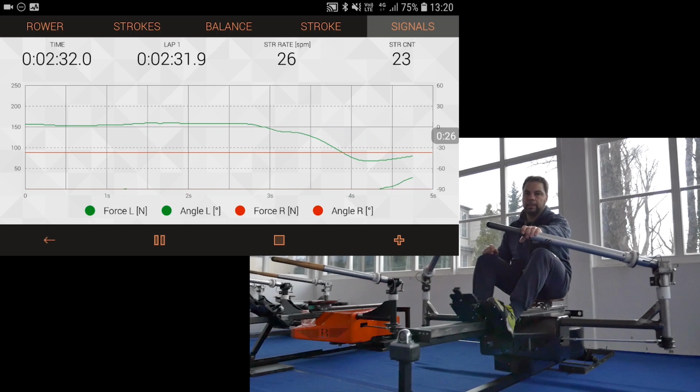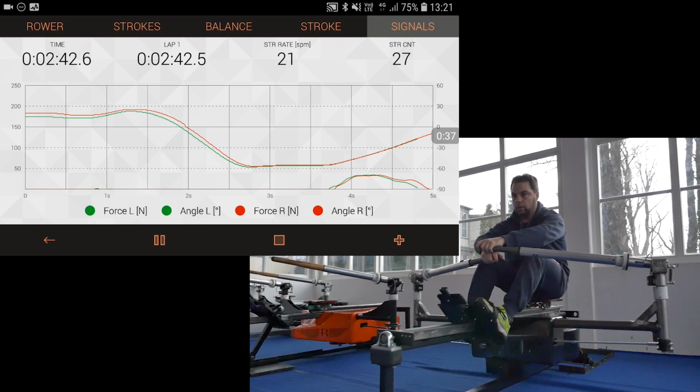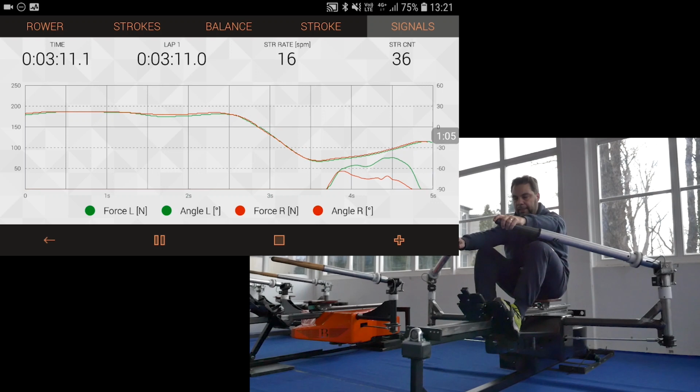The idea is, of course, to have it somewhat synchronized, but what I'm looking for as a coach is if guys tend to stop at the catch. A lot of people rush forward, wait. You see the line is running flat, so this is a problem. I don't want that. The line I'm looking for right now, however, is the bottom line, and this is the force curves. Force curve is really force in Newton I put in over a timeline. I have my left hand and my right hand.